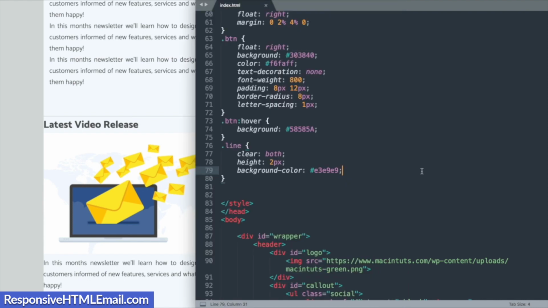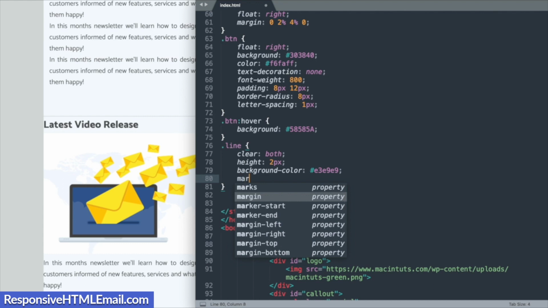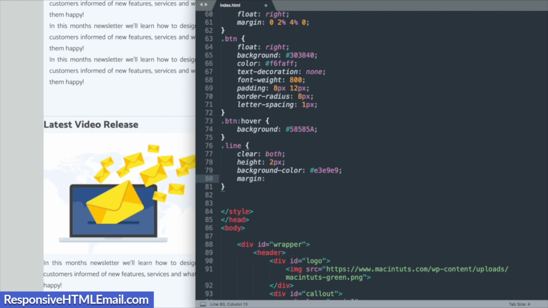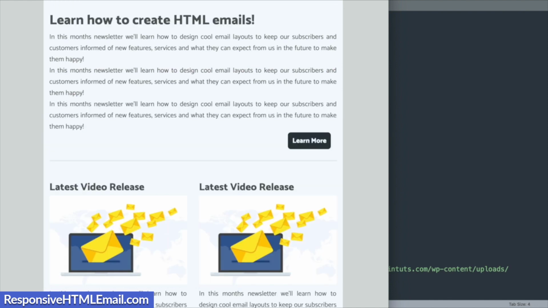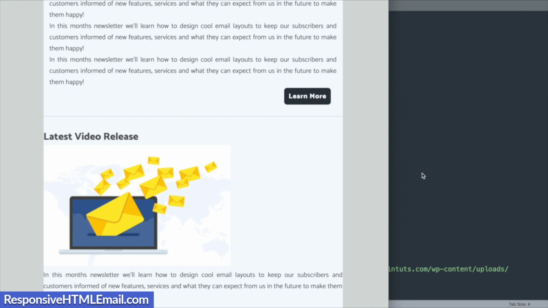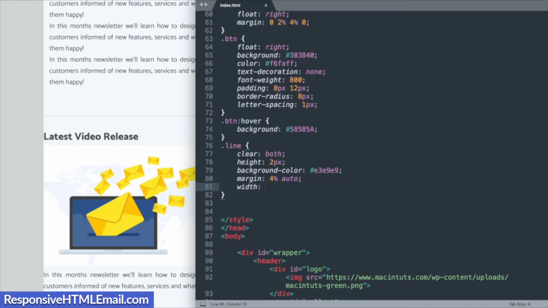So let's say margin: 4% top and bottom, and then auto left and right, which will center it, because we're not going to have it display at 100%. As you can see, there's a little gap off to the sides, which I think looks pretty cool to match the one column widths with its padding.